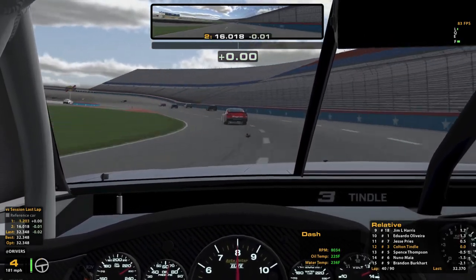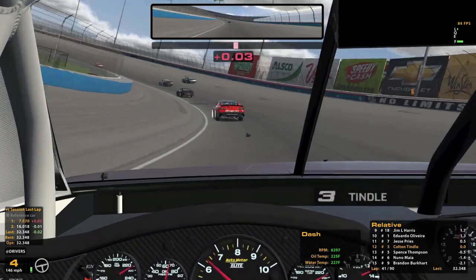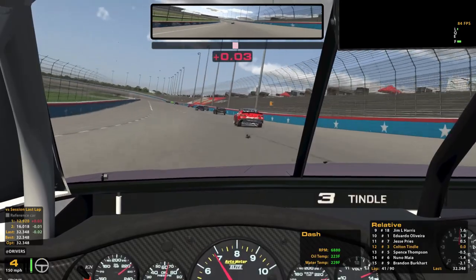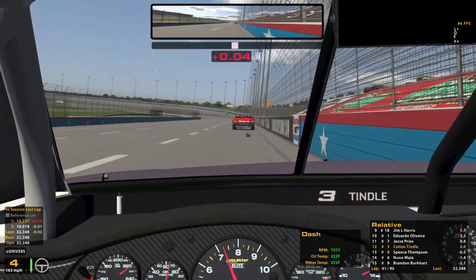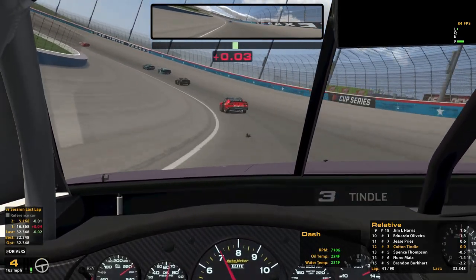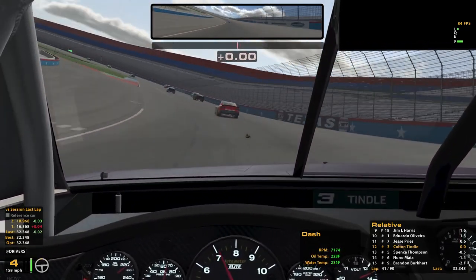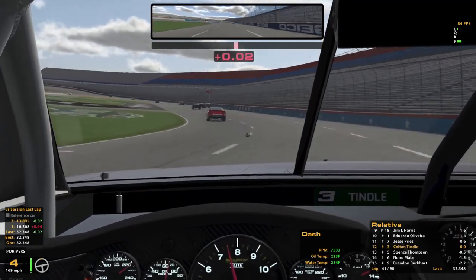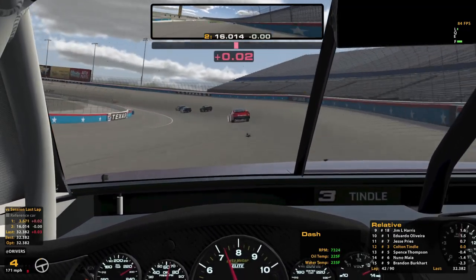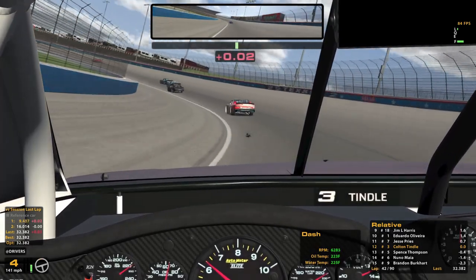P3 right now of the guys on our strategy, which the strategy is you didn't take tires when you probably should have. Not a great strategy in retrospect, but couldn't have known that they were gonna be green and clean after that lap 8 crash, or whenever it was, right about 8. I wonder if anybody else in the field is feeling what I'm feeling right now, where it gets really sideways in the corners. I can definitely see there being a wreck. Anybody else maybe feels what I'm feeling or worse and can't quite hold on to it.